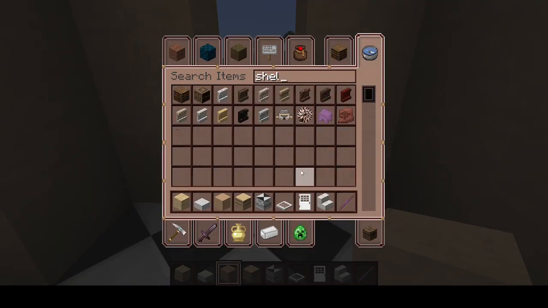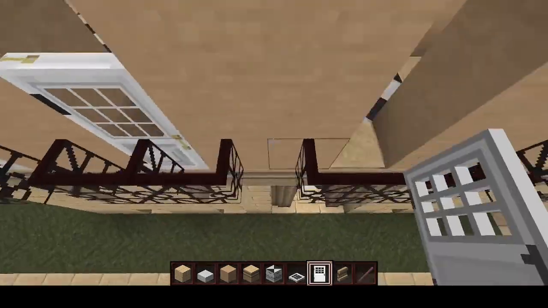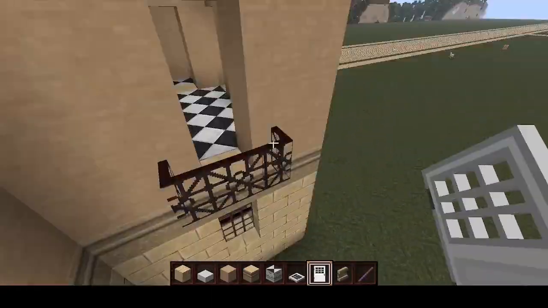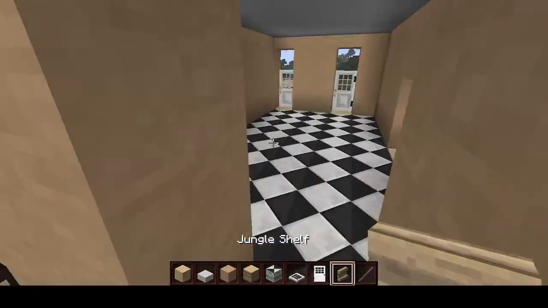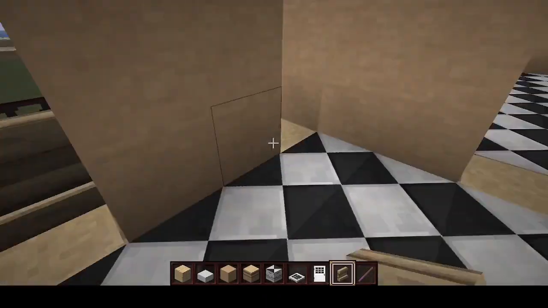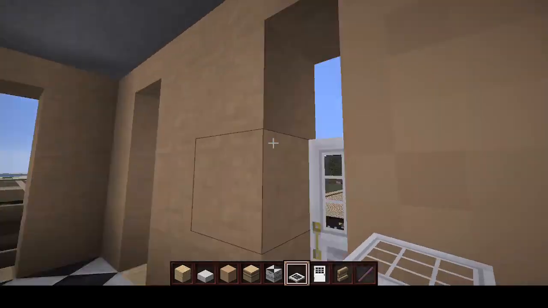And let's have some doors for the windows here on the front so that you can actually go out to the balcony. Not on all of them, though. Some of them, let's just put a shelf here so that the balconies are just ornamental.